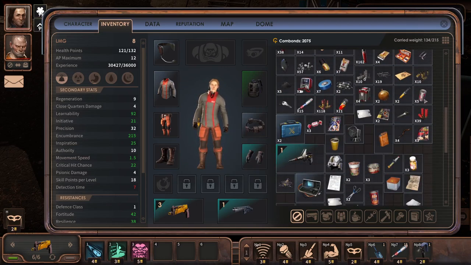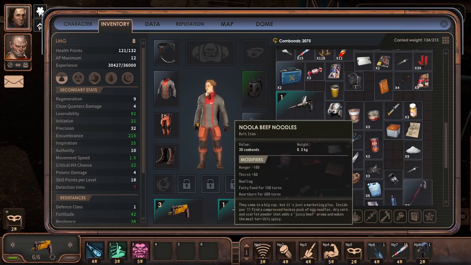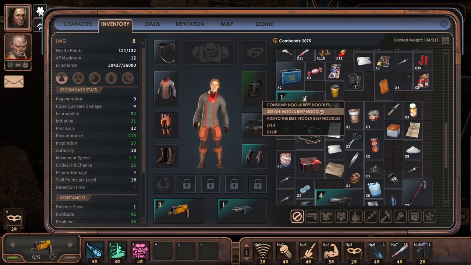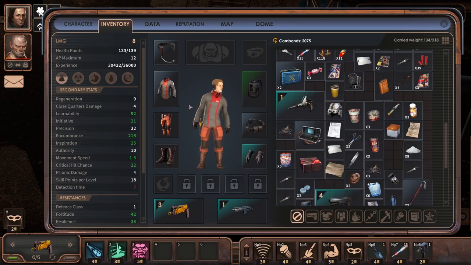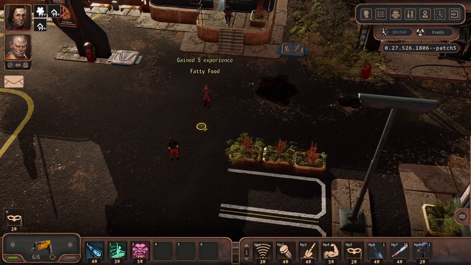Do we have coffee? Do we have... we could take care of this. Let's have some noodles. And we did upgrade our Matilda last time as well. Okay, we're doing good. We're doing good.